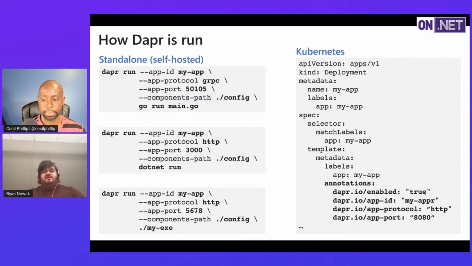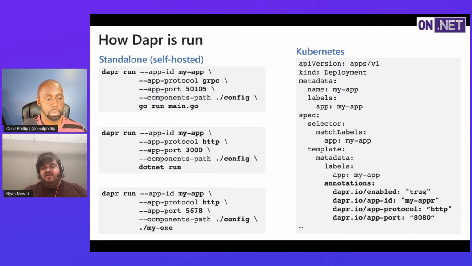I think the other thing you'll see is that the Dapr command has more developer focused stuff on it, like the ability to send a pub sub message from the CLI, whereas that doesn't exist in Dapr D because it's just the runtime. Got it. That makes sense. And then on the right side, there's a Kubernetes example.